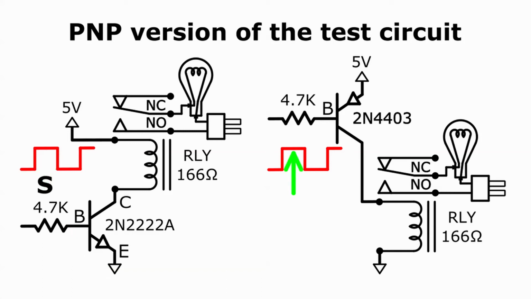When the timer voltage is high, the PNP transistor, on the other hand, will behave differently. During this period, the voltage at both ends of the PNP's base resistor will be 5 volts, so it will be in cutoff mode. When the timer voltage is low, both ends of the NPN's base resistor will be at ground potential and it will be cut off. During that time, the base emitter junction of the PNP transistor will be forward biased and the transistor will go active. The maximum amount of current will flow and the transistor will go into saturation mode. It follows that the light bulb will flash in alternate half cycles in the two circuits.